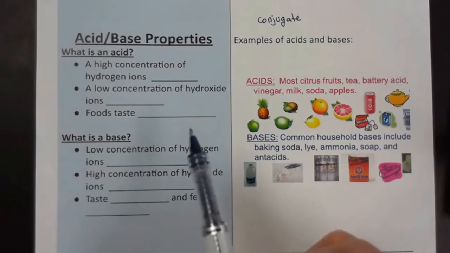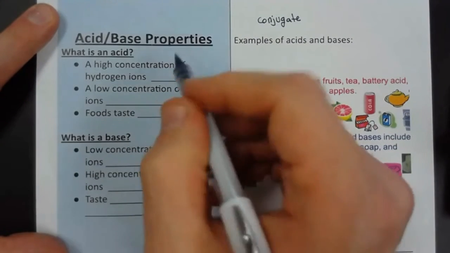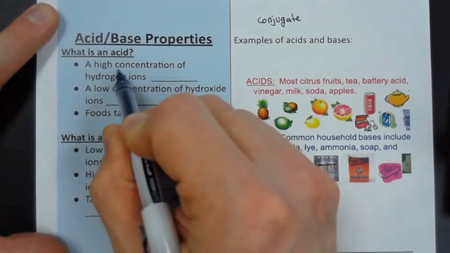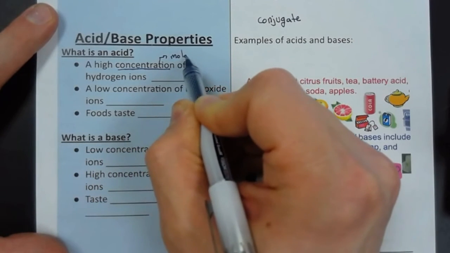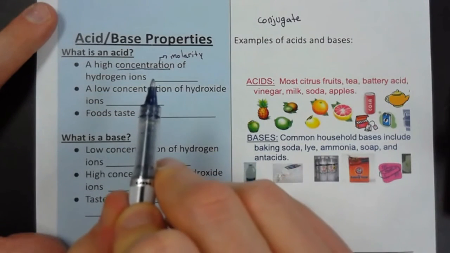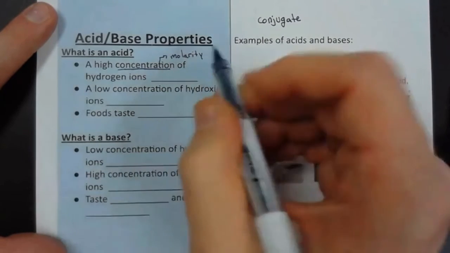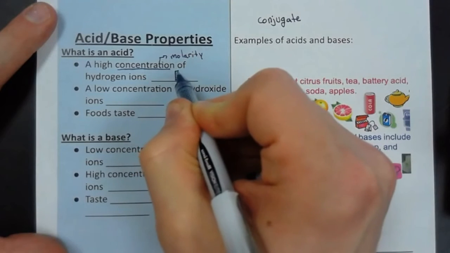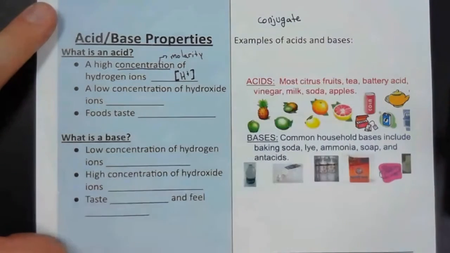Okay, so some of the properties over here of things that are known acidic. They have a high concentration of hydrogen ion. And so this term, remember, concentration is really referring to the molarity. And there's a simple abbreviation that we're going to write. Instead of writing the word molarity or the word concentration all the time, anytime we're referring to the molarity of a particular substance, we're going to put that in brackets. So H plus in brackets is referring to the molarity of the hydrogen ions.